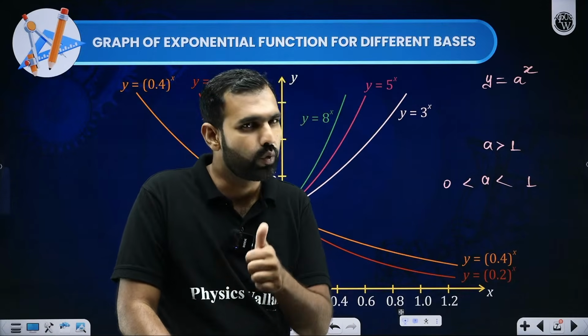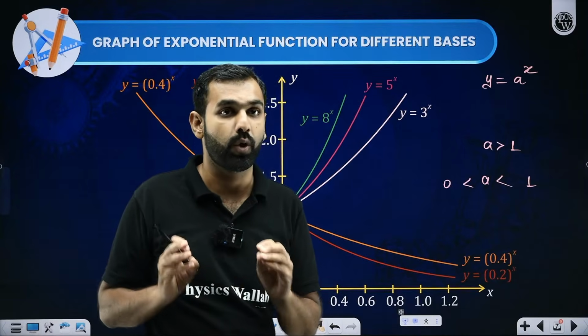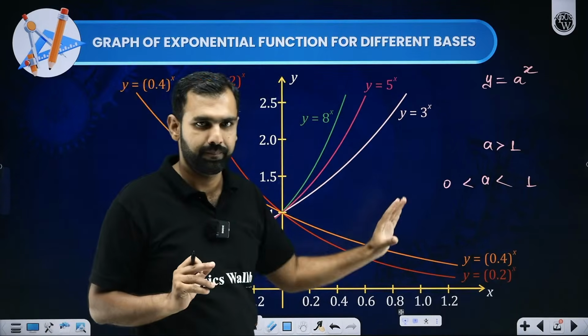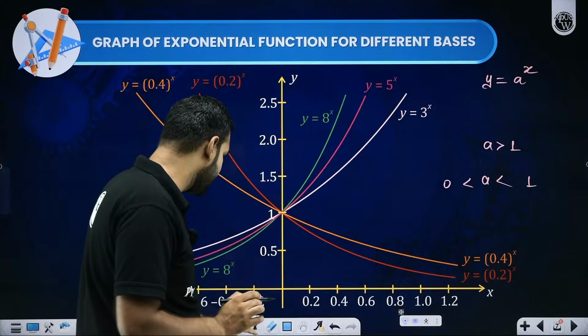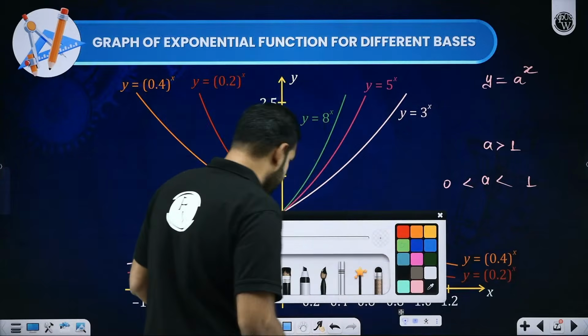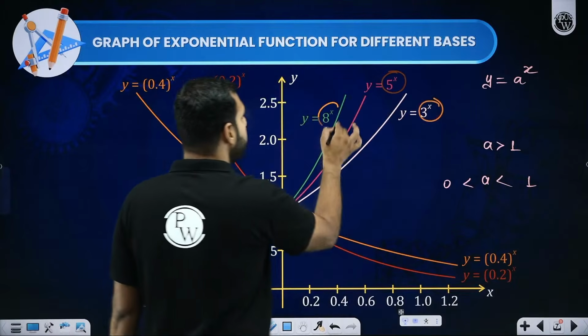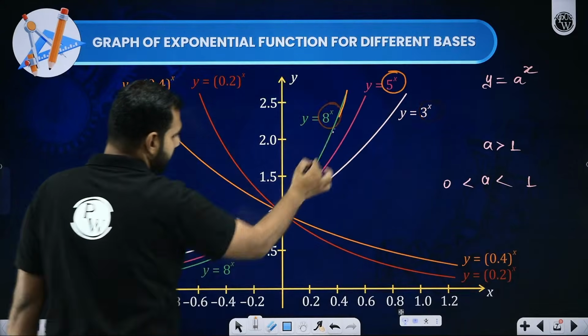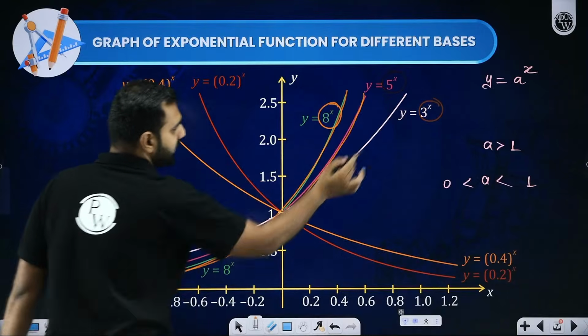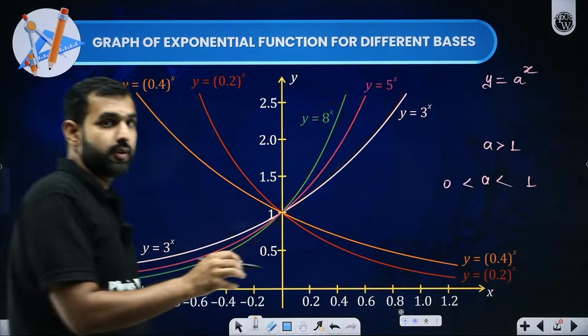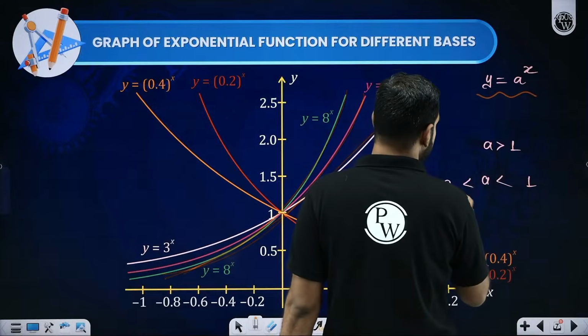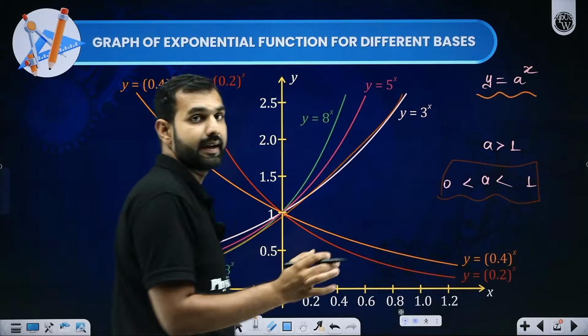All those students who are watching it sincerely, give me a quick thumbs up or yes that you have gotten it. I repeat, one thing you all must have understood clearly, as long as you're talking about a function a to the power x where the base is greater than 1, it is increasing like this. I hope you're seeing its graph. But if you're talking about the function a to the power x where the base is between 0 to 1, in that case, it decreases.